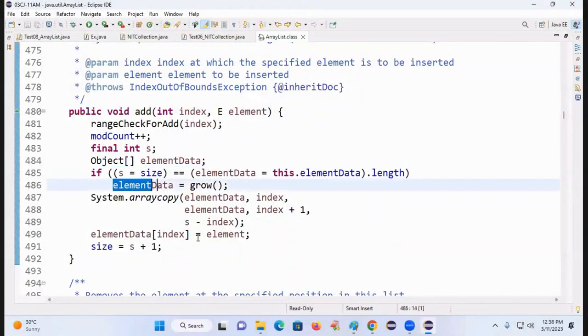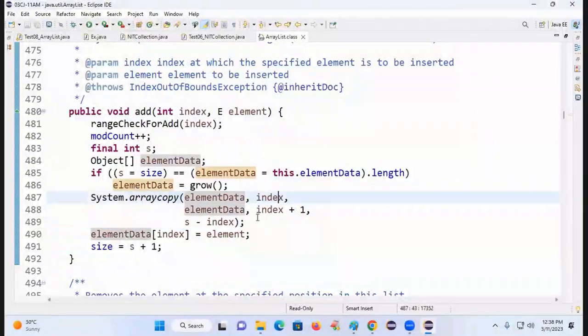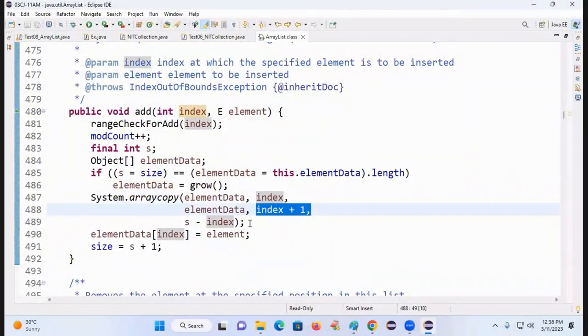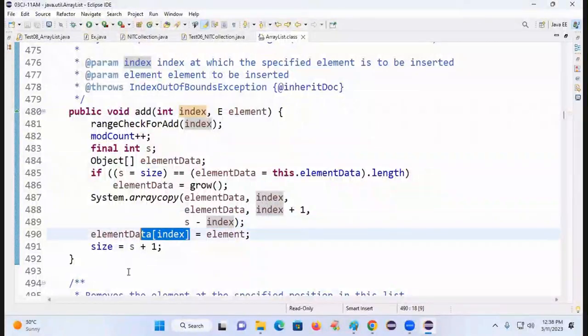Then grow. After growing, they simply copy elements: arraycopy from elementData index to index plus 1, decreasing by size minus index. And then finally they copy the element to the given index.